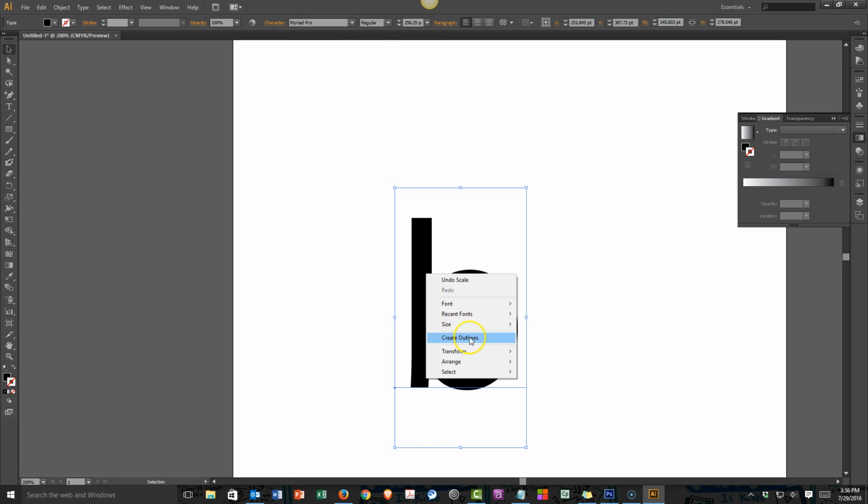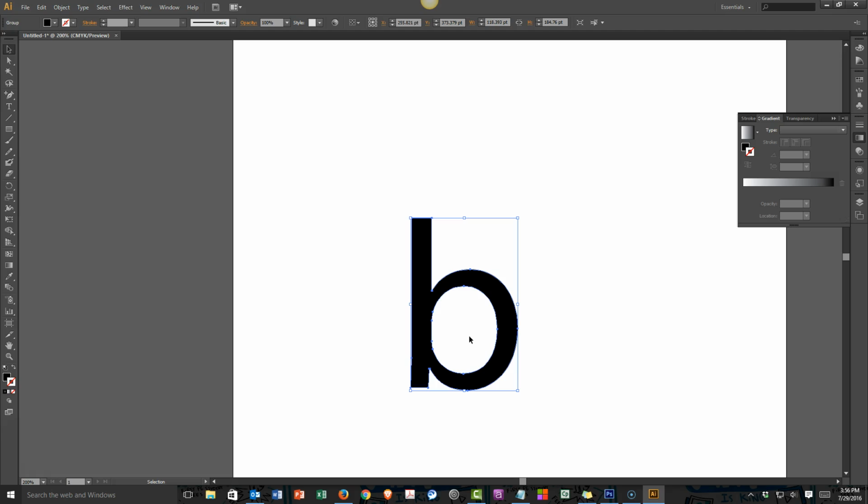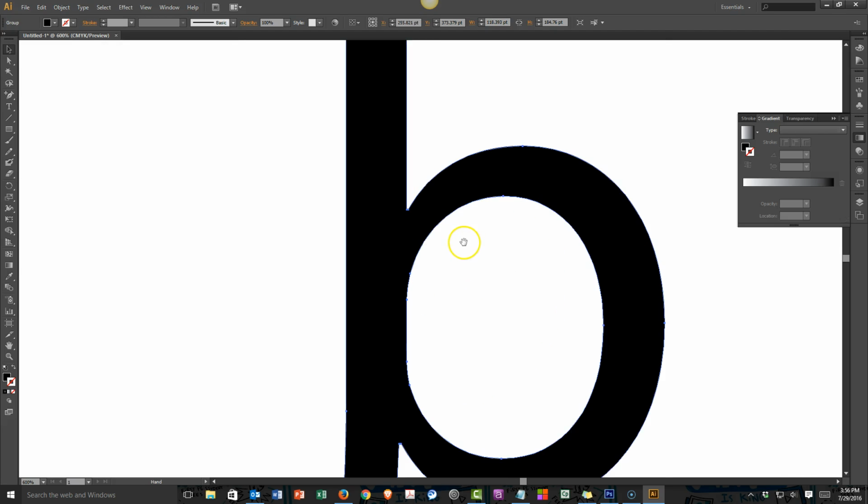Basically, what CBU did is they went to a graphic design firm and they said, we want our own brand, our own logo, and they said, well, let's throw out some design ideas and we'll get back to you. And they said, let's take a cut out of the B. Why that was attracted to them, I don't know, but they wanted to do it. So what they probably did is they made another anchor point right there, switched back to their select tool, brought it in a little bit, and then they took this handle and moved it in to remove the curve, moved this in to remove that curve, and probably brought it up a little bit more.